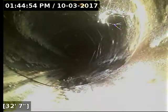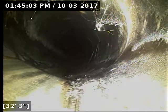So here at about 33 feet, this is where the standing water or the belly in the line looks like it ends. You can see how the joint there has pulled apart and become offset because the pipe has settled, it looks like. So anyway, I'm going to recommend a repair here. I'm going to mark the line with white paint.